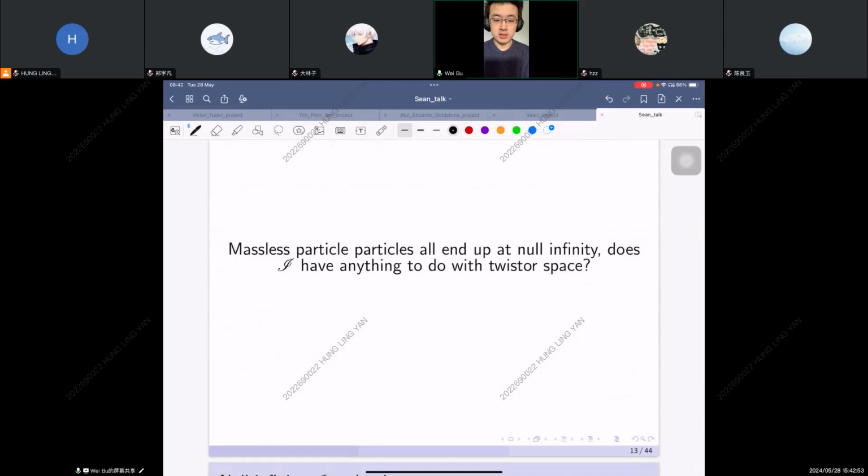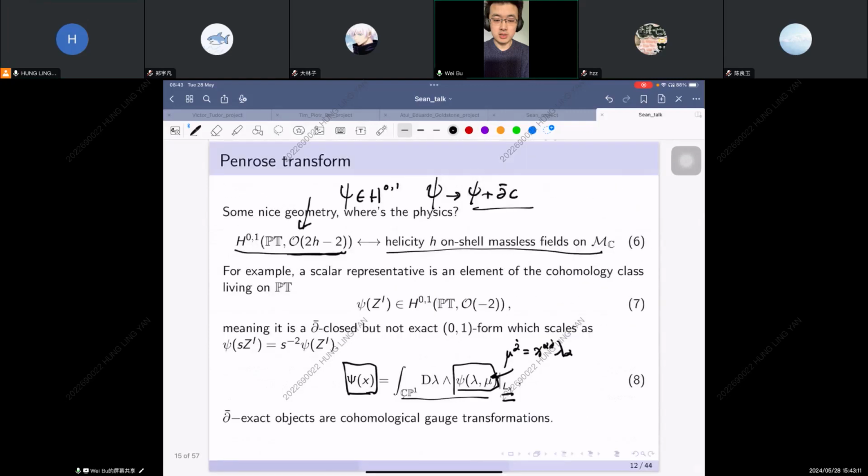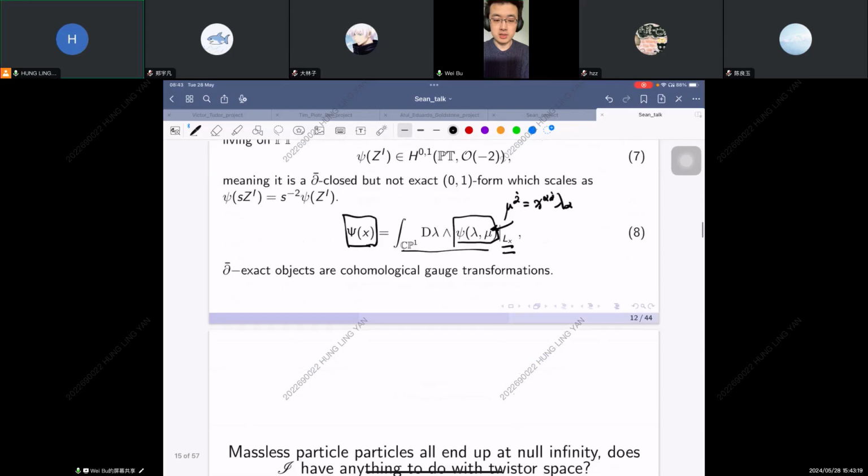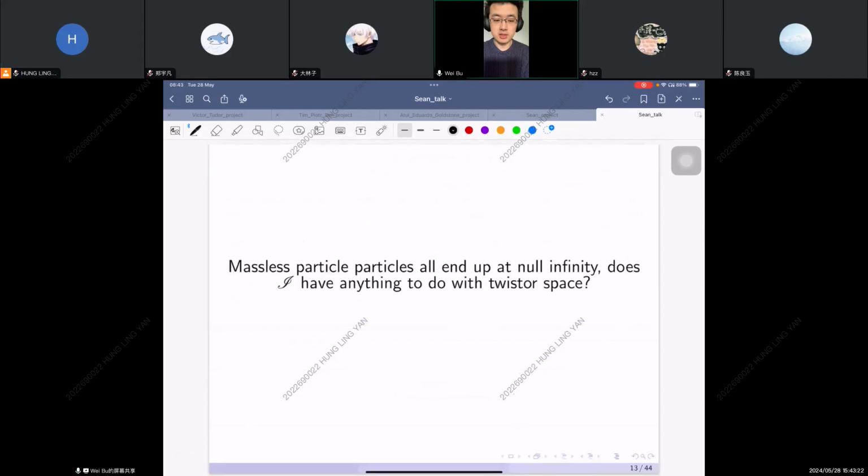So are there any questions? I think so far so good. Okay, is it clear what I mean, or are you guys following me? I think not every single detail, but roughly the ideas. Yeah, the takeaway here is just you can write helicity h on-shell massless fields on Minkowski space as some cohomology class. Yes. Cool. I'm trying to slow it down because I want people to have as many takeaways as possible. So please interrupt and ask questions if you want. I can go to arbitrary detail if you like.